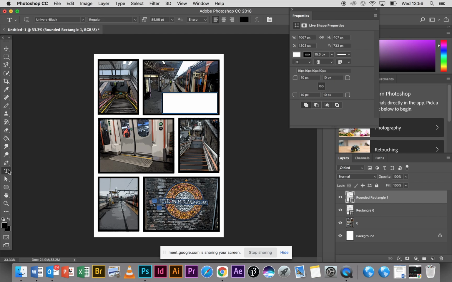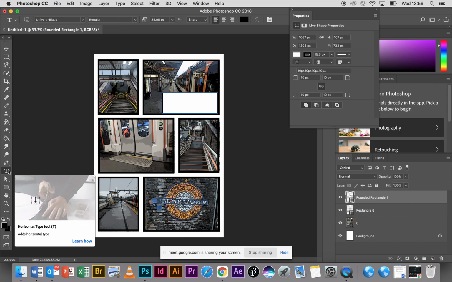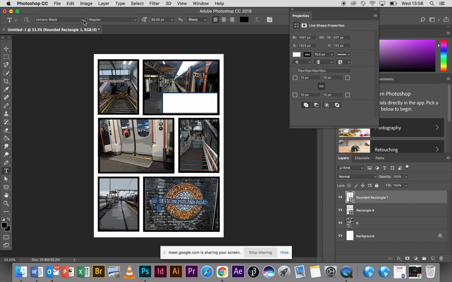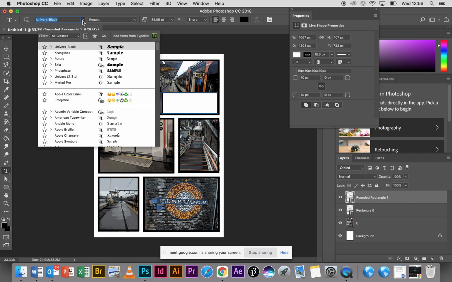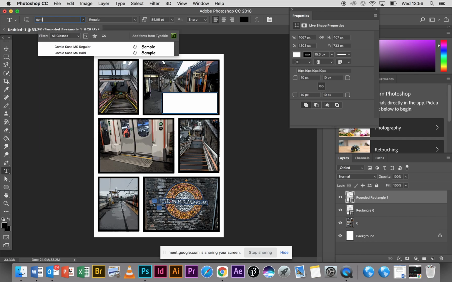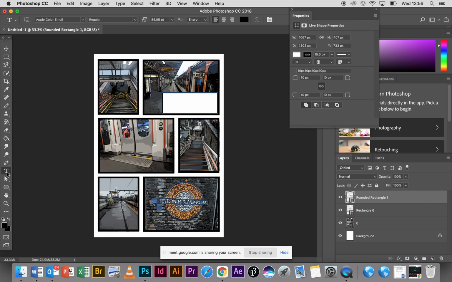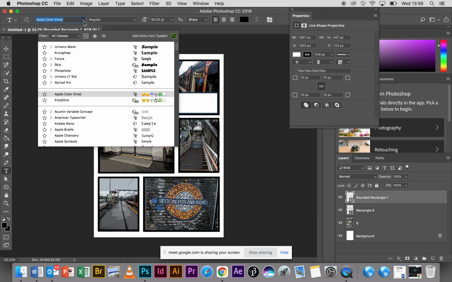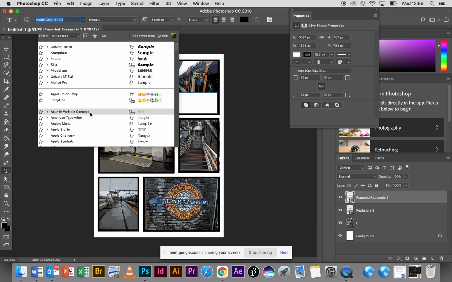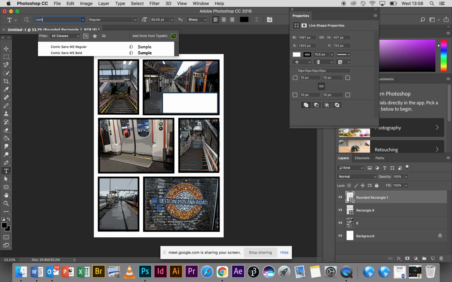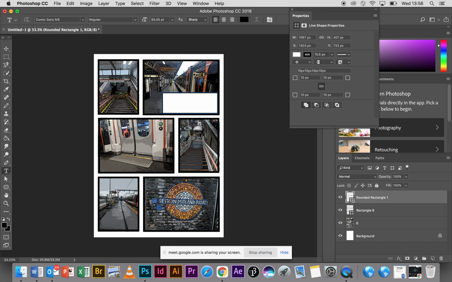And then this is the only time I would recommend using Comic Sans. Please never ever ever use Comic Sans, just when you're doing a comic strip. I don't actually think comic strips even use Comic Sans, but it's here. So if you come to where this massive T is, and then come back up to where it says, I don't know what it's going to say. It might say Apple Color, but I don't think it will. And just type Comic Sans, and you want regular, really.